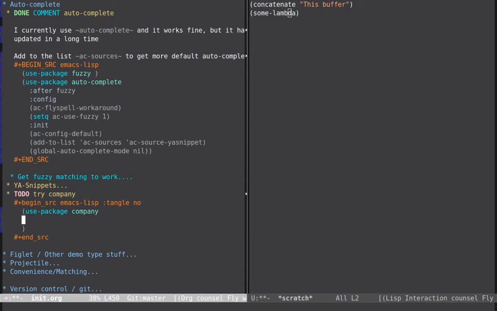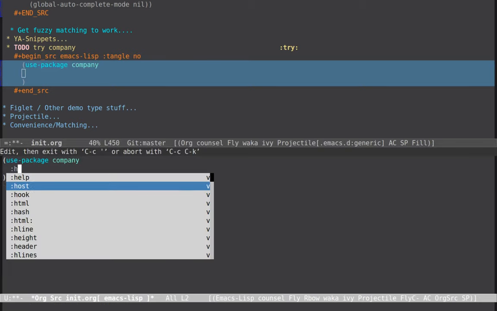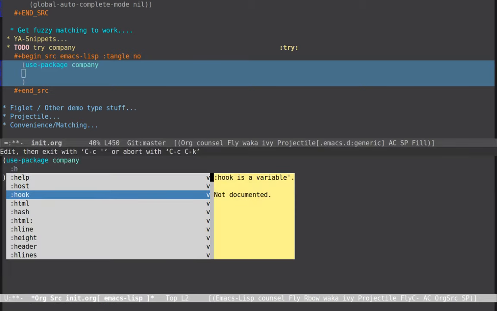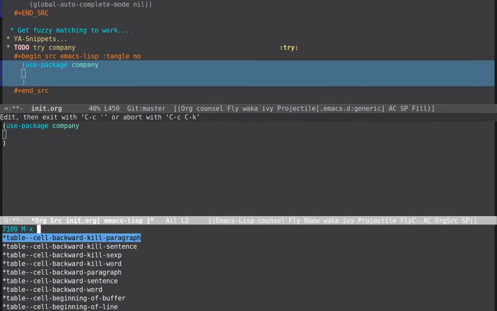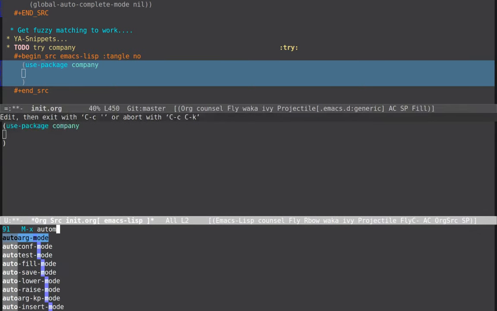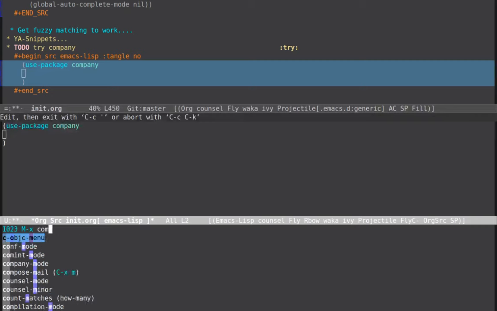No. So it's hooks. Switch over to the company mode and see how it handles this, how it will work with it. So if we switch off autocomplete mode, and then we company mode.